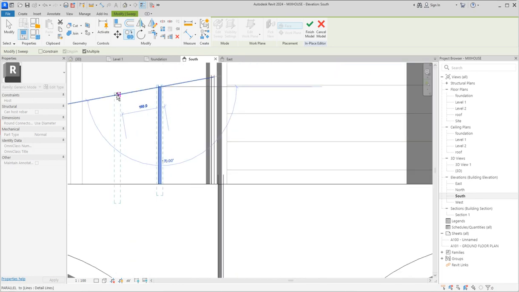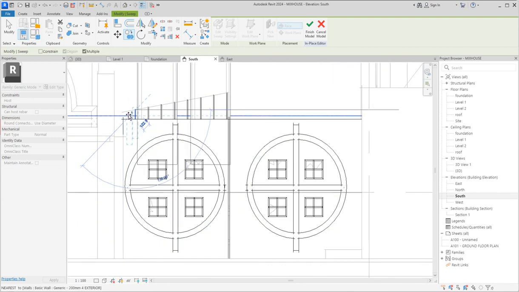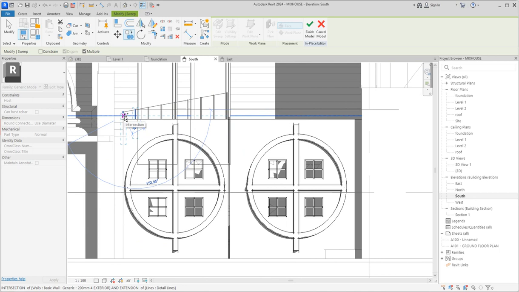Good. So another 200 here. Good. Then another 200 here. Then another 200 here. Another 200. Make sure they are snapping to that reference line. 200. Then another 200. You see that those lines are not showing in this because we have already dealt with that completely. So another 200 here.